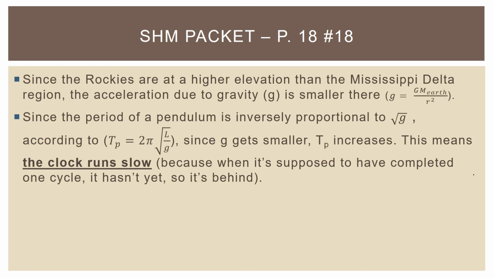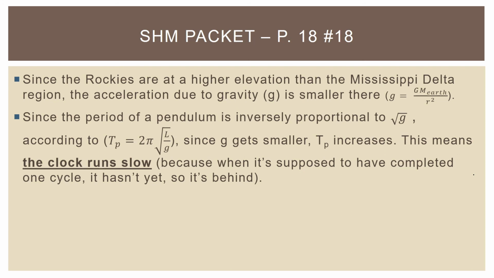Think about it. If we have a clock that is basically saying when the pendulum swings back and forth, that's 1 second, and now it's taking longer than 1 second, the clock thinks 1 second has happened in an amount of time that's actually longer than 1 second. Like, let's say it actually takes 1.2 seconds. If the clock just thinks that's 1 second, but 1.2 seconds have actually passed, it's behind. It's running slow. That's the first part.